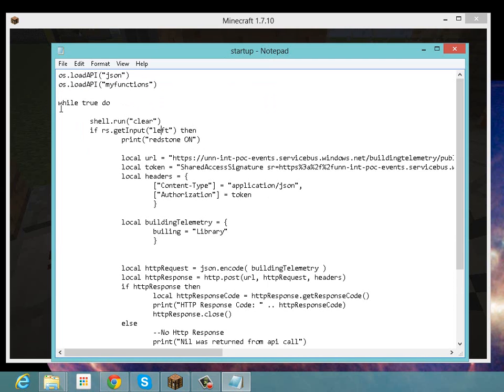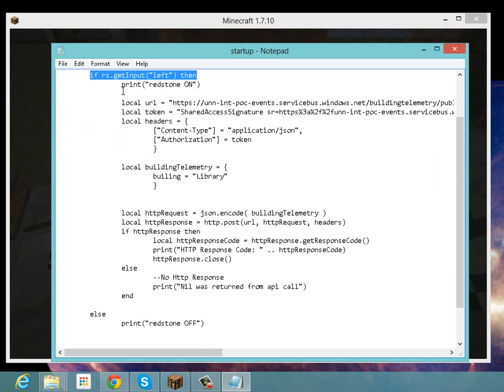In the startup program, we kick off with a loop that clears the console, and then it listens for redstone signals coming in. If we get a redstone signal, you can see I've got a URL for my service bus event hub. Here's my service bus namespace, and here's my event hub name.